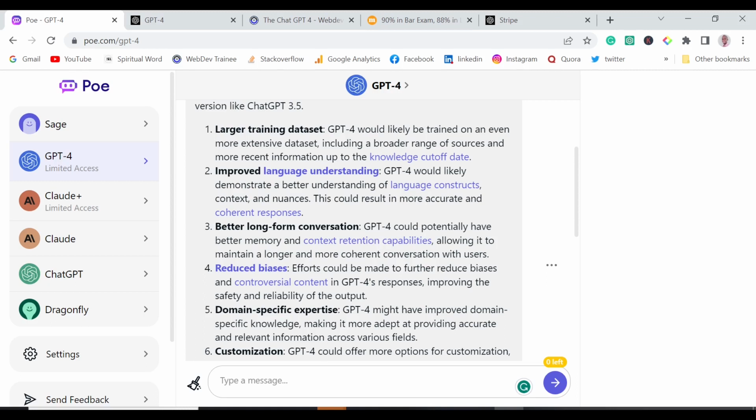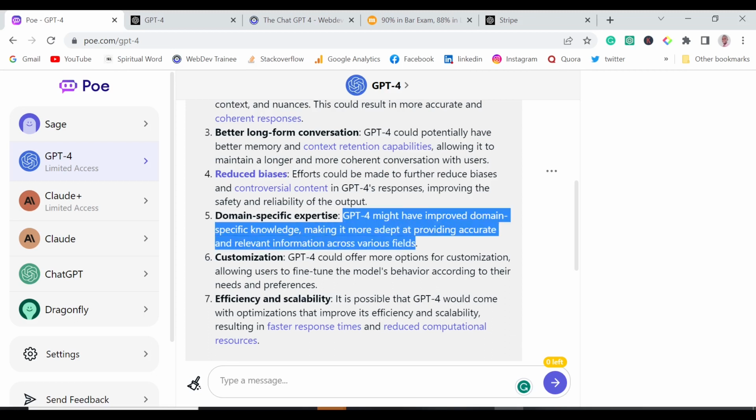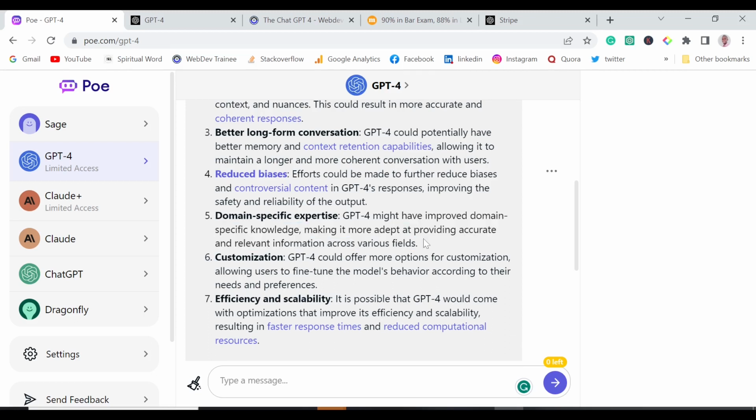We also have reduced bias efforts. This could further reduce bias, that is controversial content, improving safety and reliability of the output compared to ChatGPT 3, whereby you could ask it anything, and even if it doesn't know, it just gives you some wrong answers.